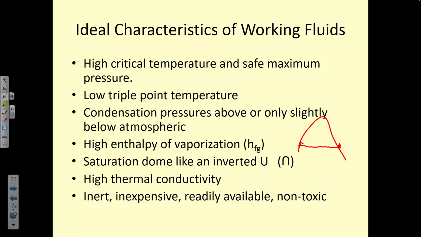And then you want the saturation dome actually to look like an inverted U. So what that means is when you have this inverted U, if you're operating in like the Rankine cycle and you're coming down here from your turbine to the condenser, if this line is very far out, then you'll hit this saturated vapor line sooner, which means you'll have more moisture in your condenser. So the steeper the saturated vapor and saturated liquid lines are, the better it is for these processes, because you can almost even use a Carnot cycle. High thermal conductivity, and then of course cheap and easily available.